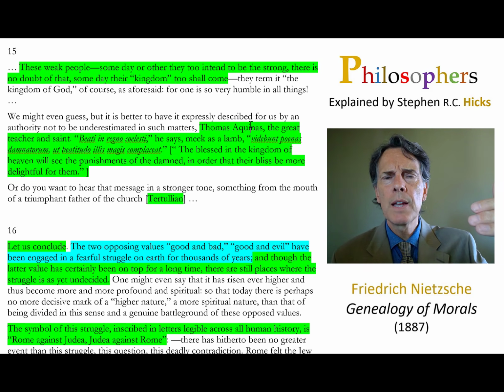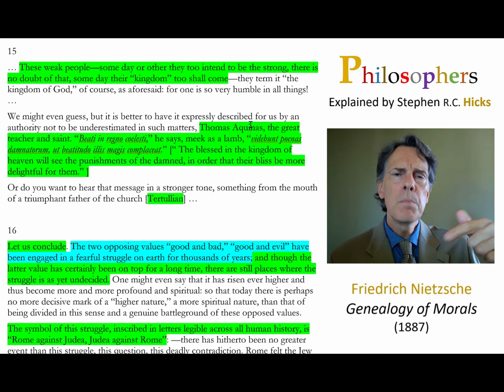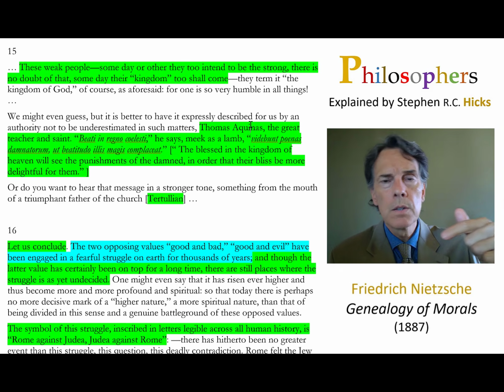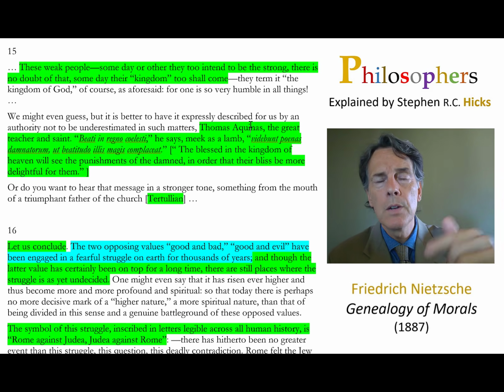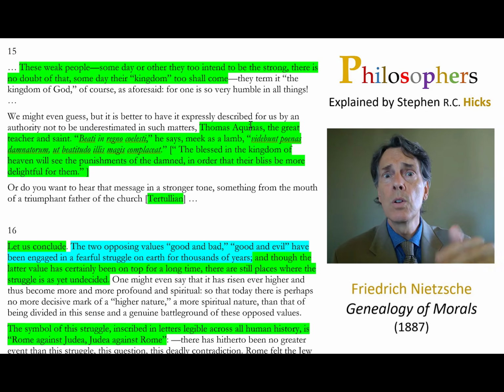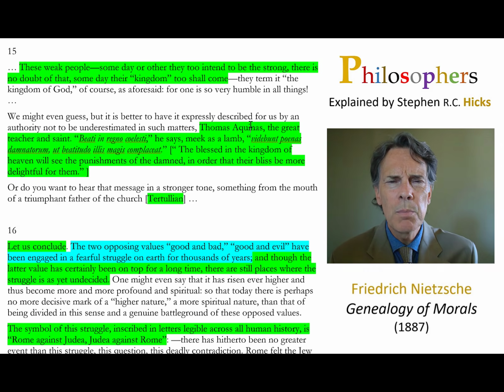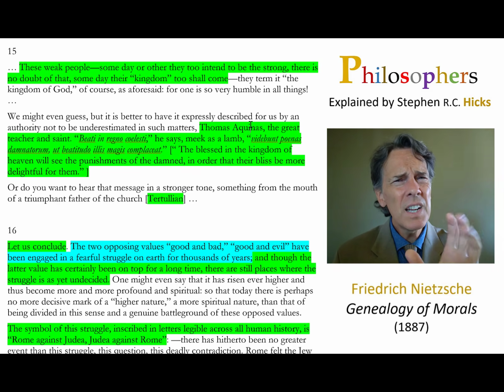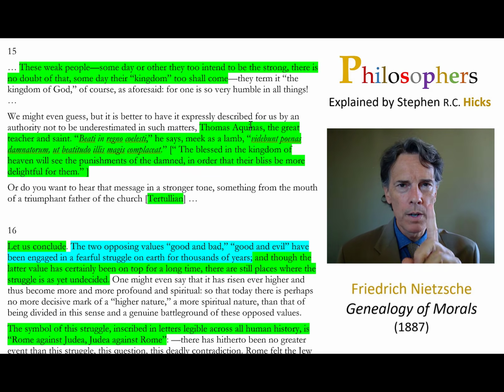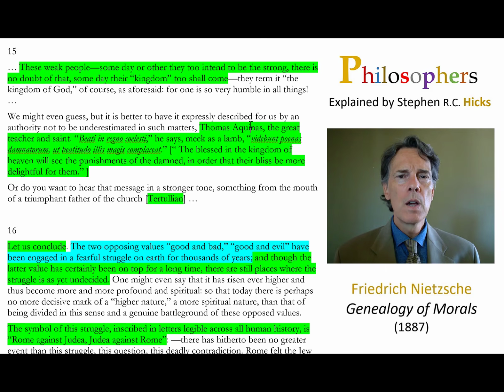And when we get up to heaven, what's going to happen? Well, it's going to be people like us, the weak and the meek and the suffering and the obedient, who get into heaven, and it's all of those rich, powerful people who are going to be down in hell. And guess what? We're going to be able to see them down in hell, and won't that be nice? All right, what kind of psychology do we have at work here? So here's the quotation from Aquinas.